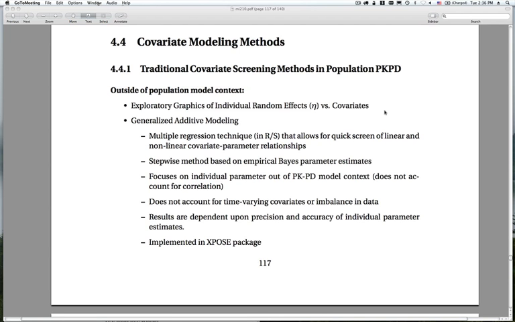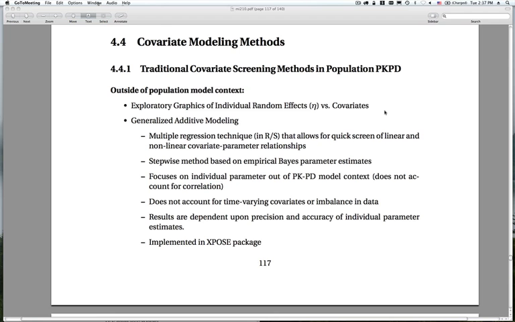In addition to graphics, there were even proposed some statistical methods where you could run a screening technique to identify predictor covariates in a large data set. And initially these were done in such a way that there was no data reduction. Just every variable in your data set was regressed here using a generalized additive model or some other multiple regression technique versus the individual's random effects. And it was a stepwise regression. A quick way to screen covariates, you could identify signals this way, but really not a reliable way to do it.